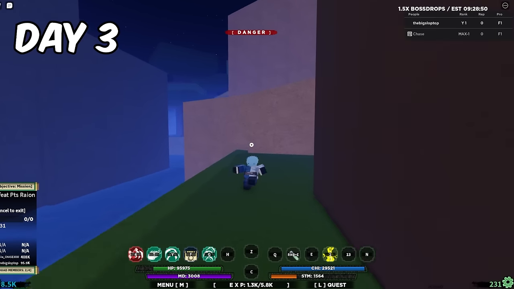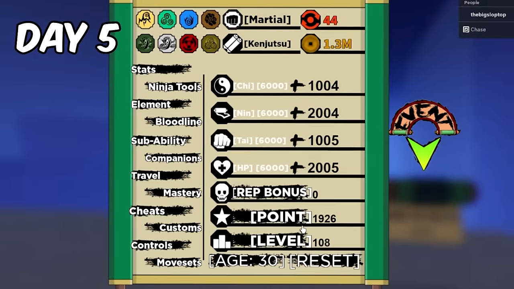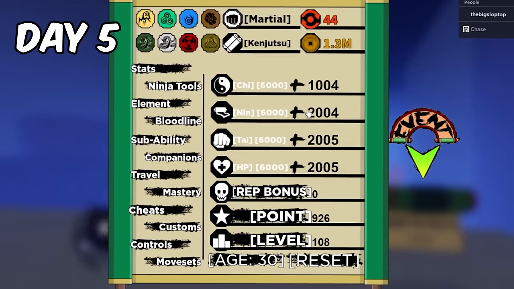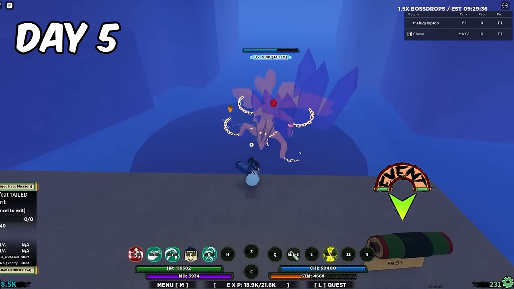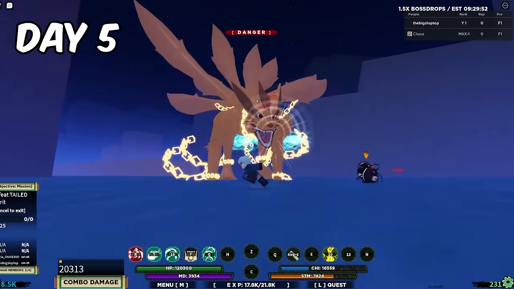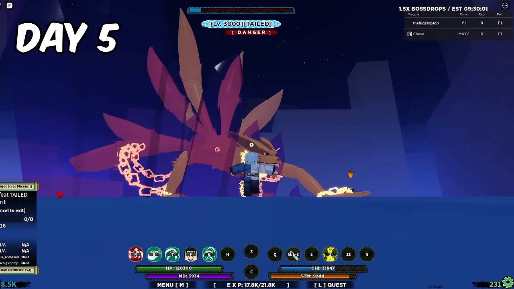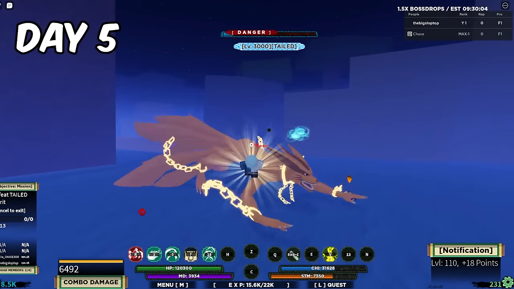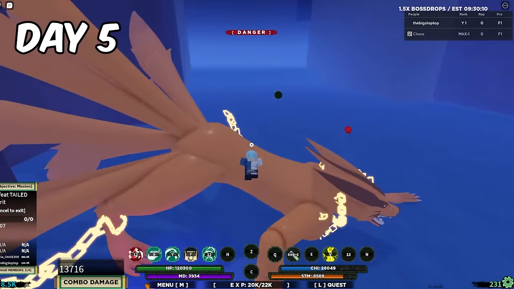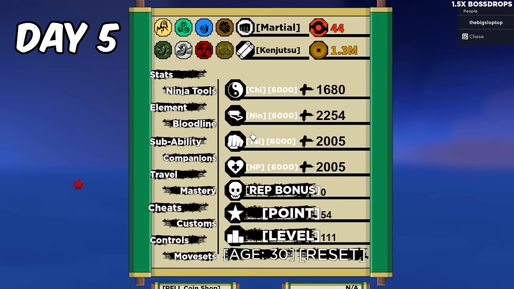You guys know the routine. Same path each time. Hi there, Karama. I'm only level 108. It should have given me way more than that. Let me put these stats in. Bam. All right, there we go. I'm coming, Karama. Right on his face. Why did he come after me? Take that. Thank God, that would have been bad. Can't do any damage. There we go. All right, another one done.